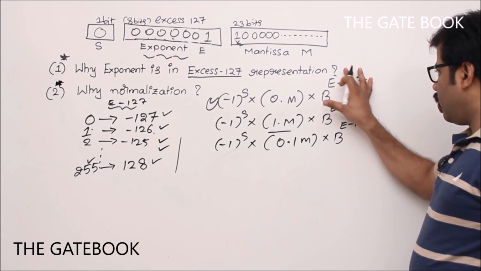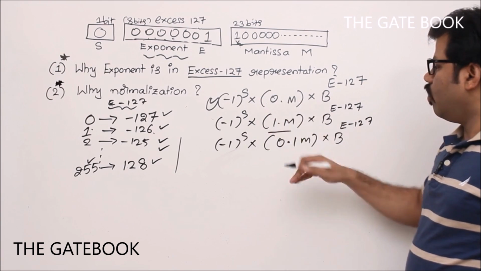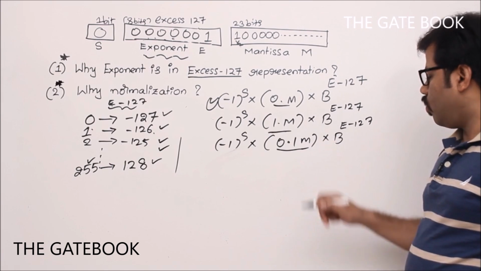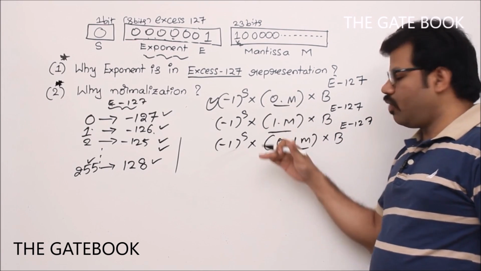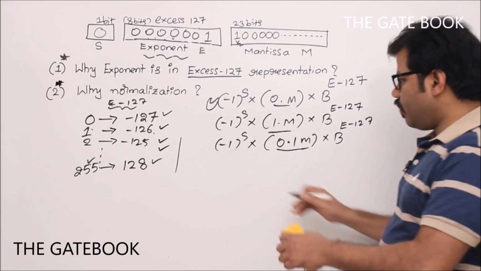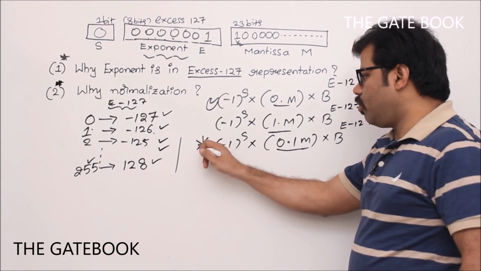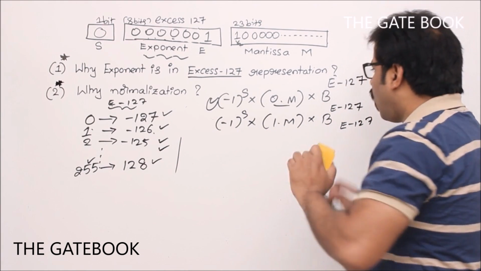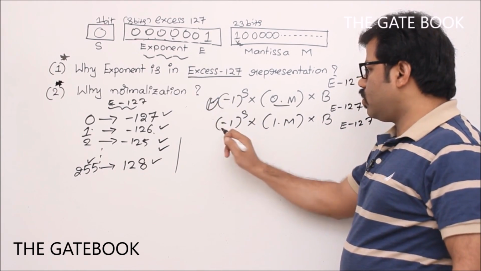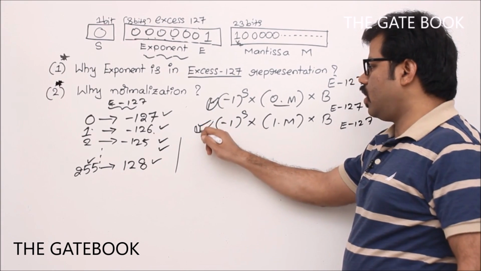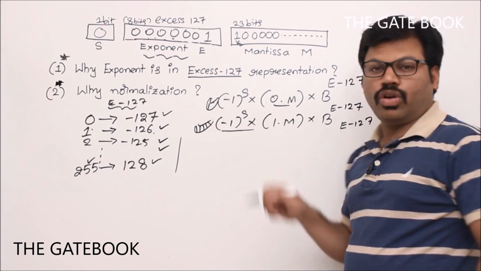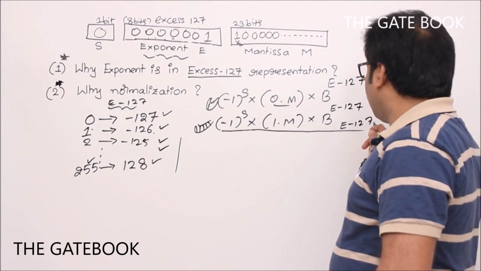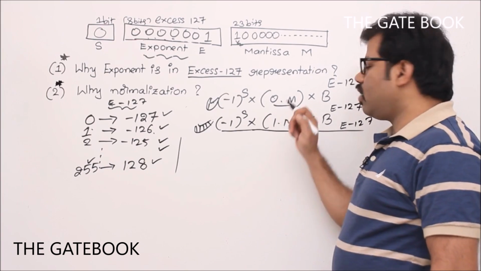So forget about this one, okay? This part we are focusing on. Why 0.m? Why 1.m? Why 0.1m? So what is the difference between all of these? I am going to explain. First of all, let me ignore this point, okay? We'll come to that point later. At this moment, I don't want to discuss this, but it is also possible. According to the standard, definitely we have to use this one, 100%. We have to use only this pattern, no doubt. Don't forget about that. But out of curiosity, you can ask me this question, sir, why not 0.m?